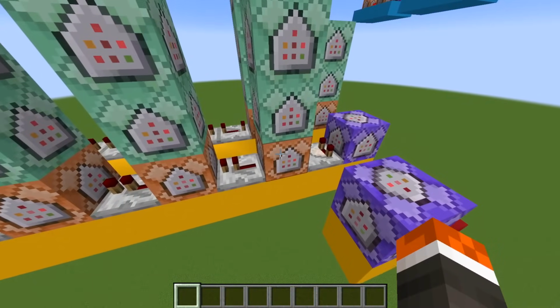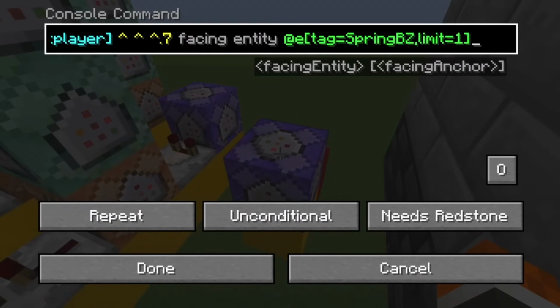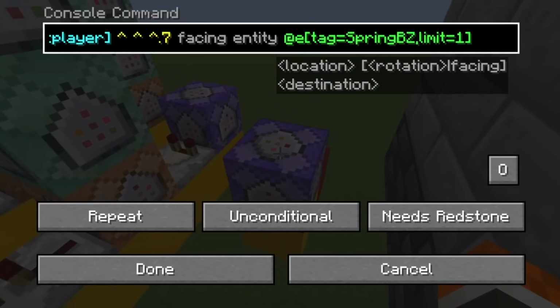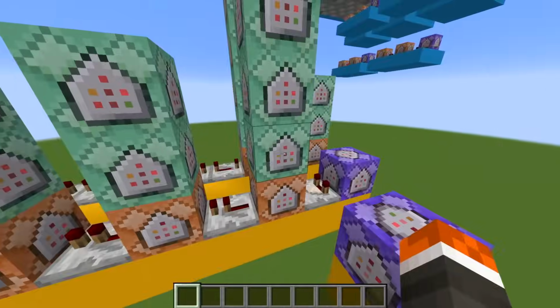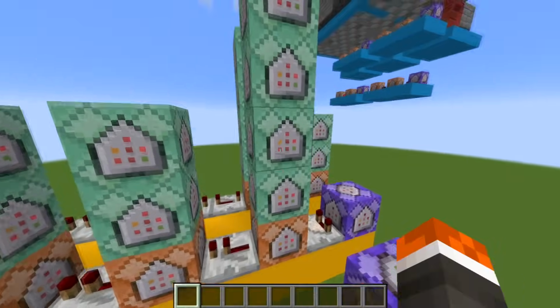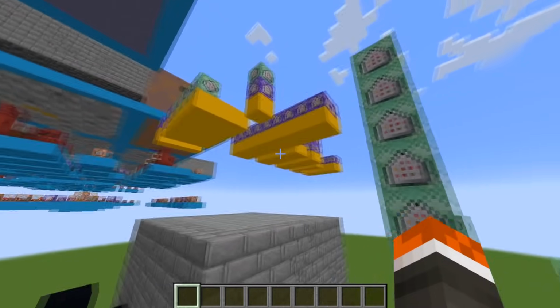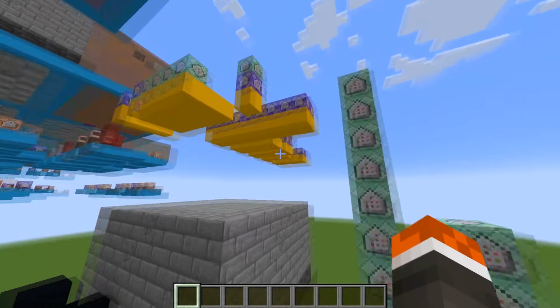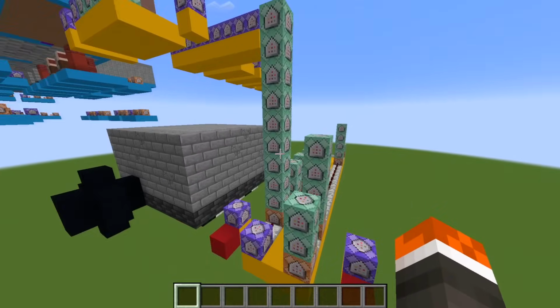The first thing that happens is a redstone block is going to be placed next to this repeating command block here, which is going to teleport me directly in front of Spring Bonnie and force me to face towards them. Then the zombie's AI is going to get removed, that way it doesn't walk around anymore, and then this scoreboard called jump scared is going to be set to 1. Now what this scoreboard does is stops all the other animations from playing like normal, that way while the jump scare is happening, other animations won't be able to play at the same time.